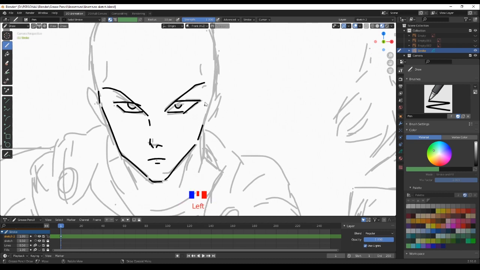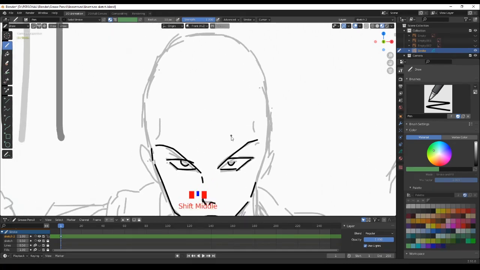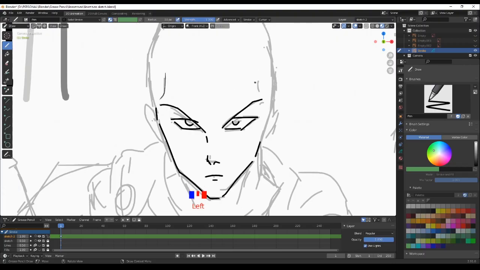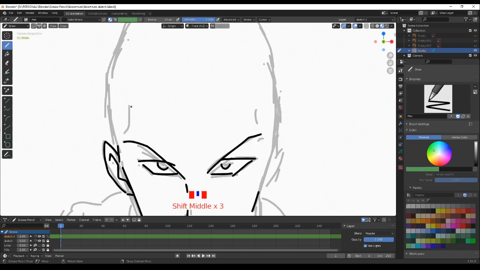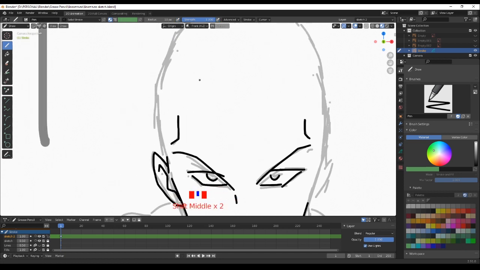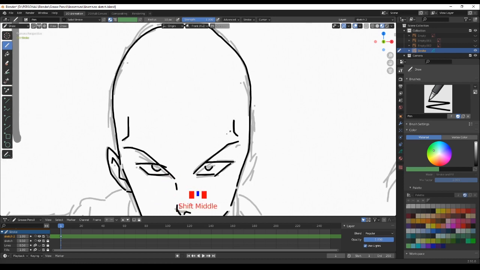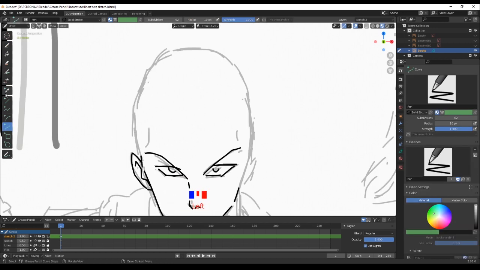For the pen users, you can play with pen pressure on some settings when this icon appears. It's the same feature that you can find in most digital painting software. For those who are using a mouse, the freehand style might not be a good option for you. That's why I really recommend you use these line tools right here.